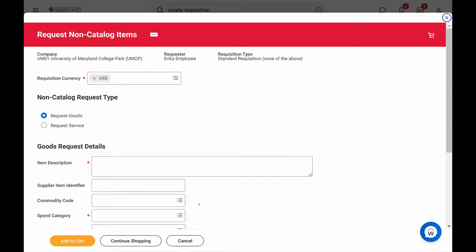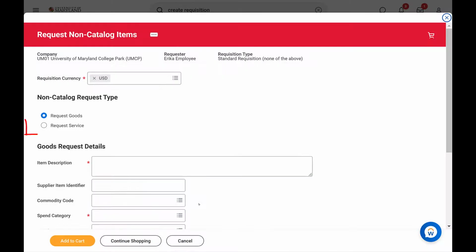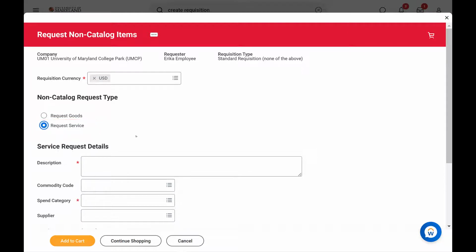On the Request Non-Catalog Items page, first we will select whether we are requesting goods or services. In this case, Erica is requisitioning an equipment repair service for a research lab in her department. So we will select Request Service.